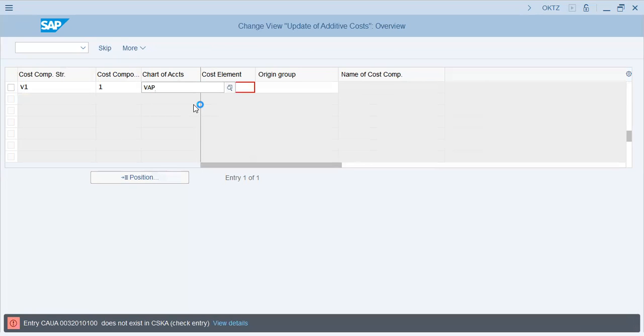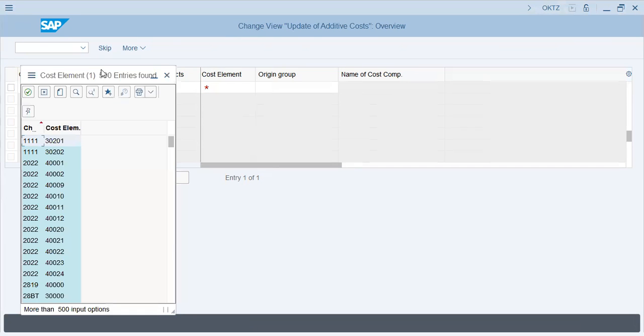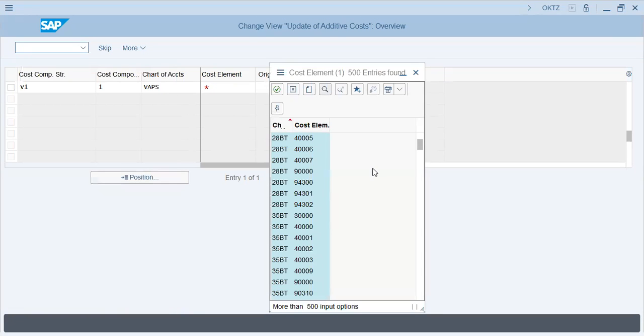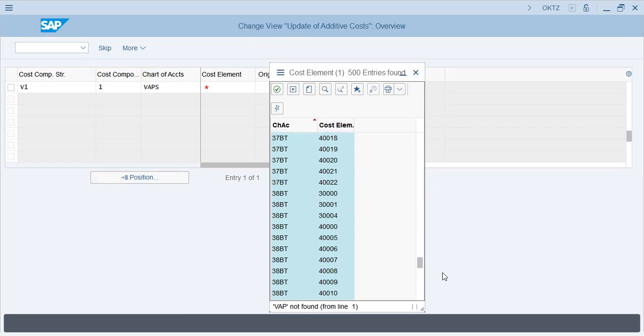Maps. Chart of accounts not found. How is it possible? Okay, okay, okay, okay.